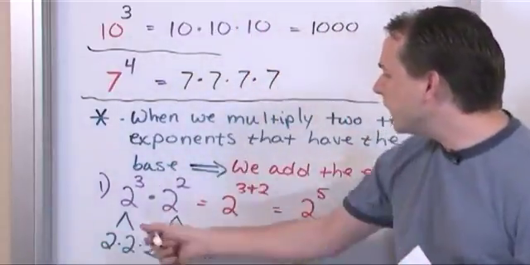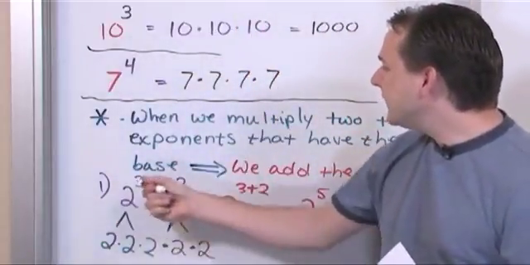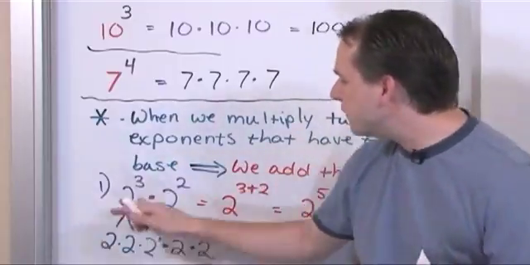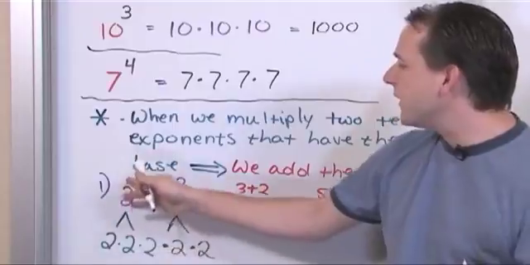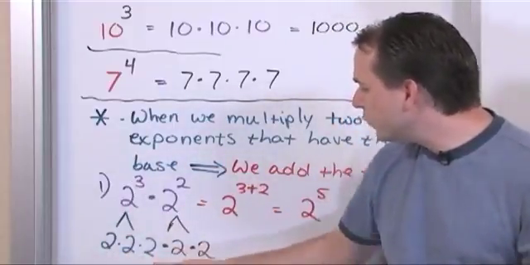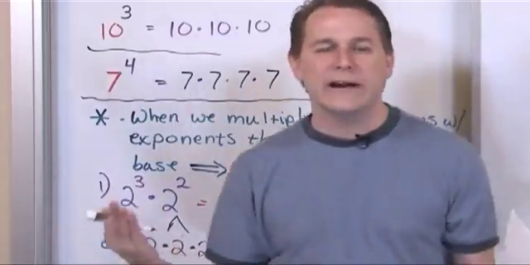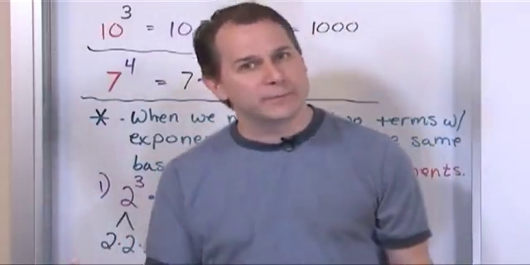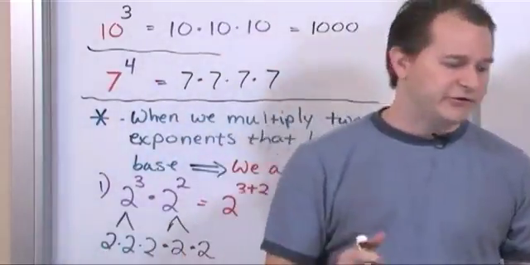In this case, I'm talking about the base of 2. So I can deal with the exponents like this, no problem, because it's really the same thing in shorthand notation. But if I have 10 raised to the power of 3 here, then this is 10 times 10 times 10, and there's no way I can write that as a single exponent because the bases are different. So that's why, when you multiply numbers with the same base, you can do that.